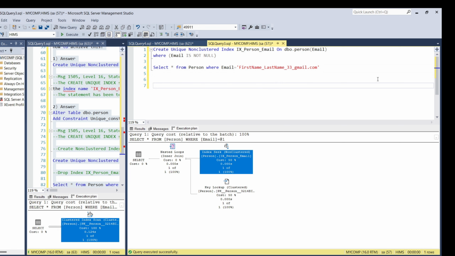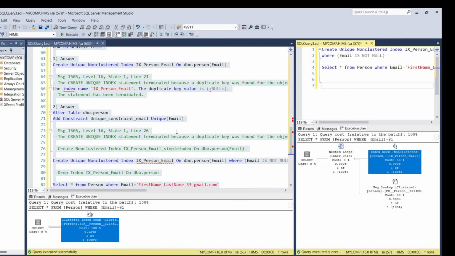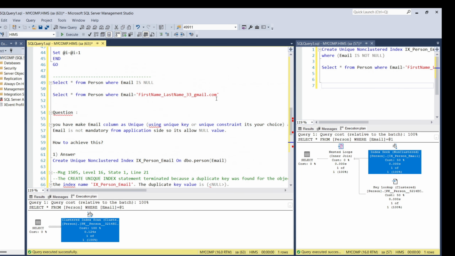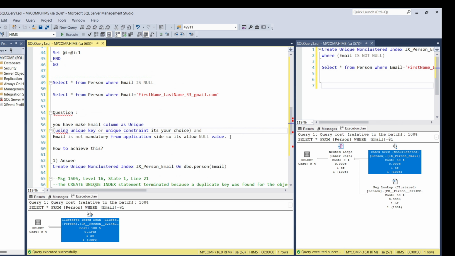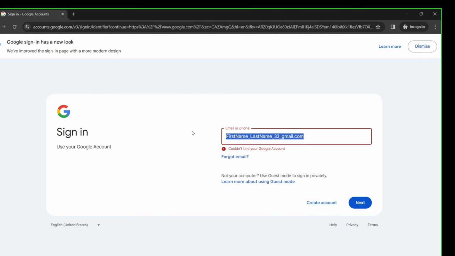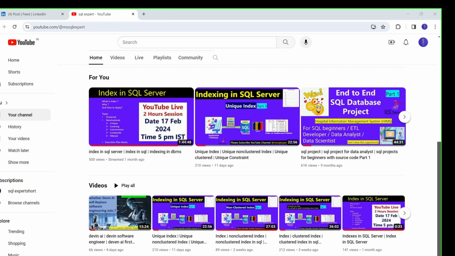One is the scenario where we have to make it unique and the application allows null values. And the second scenario is from the authentication perspective. And in the next session I am going to cover indexing.